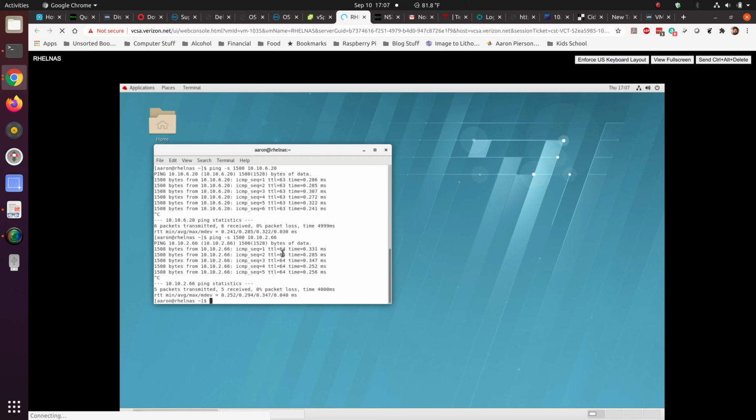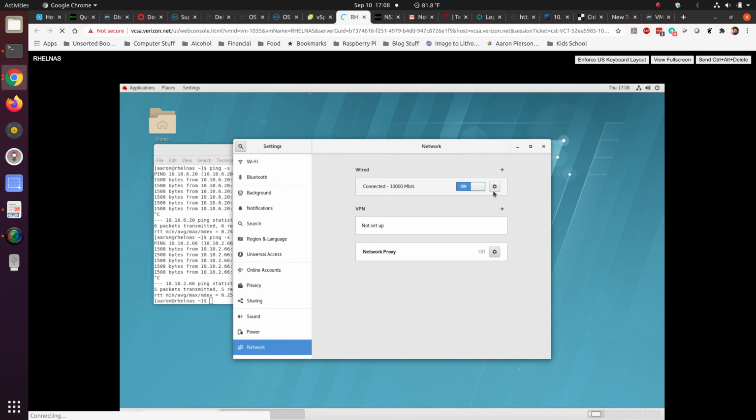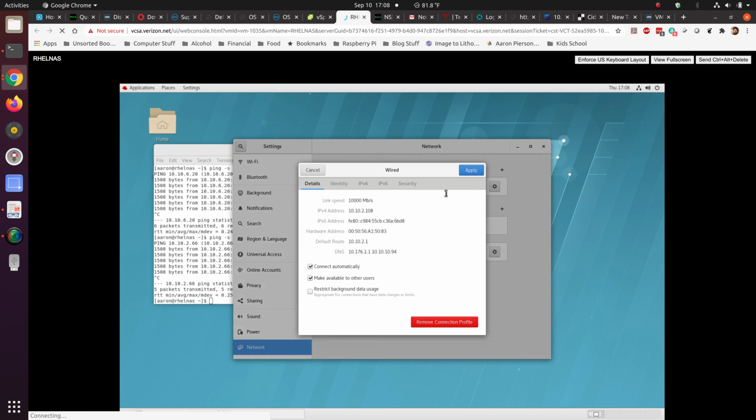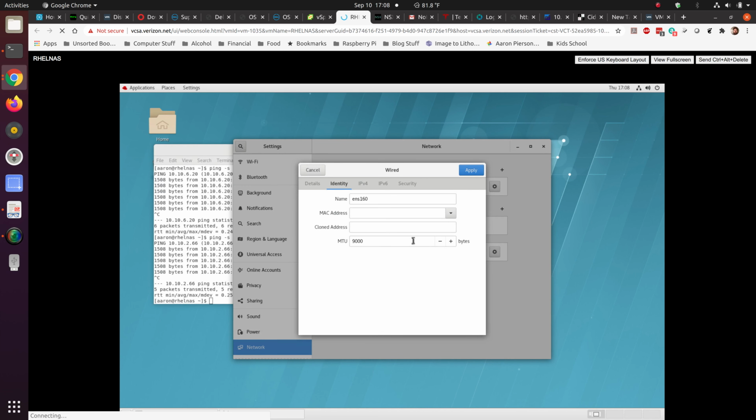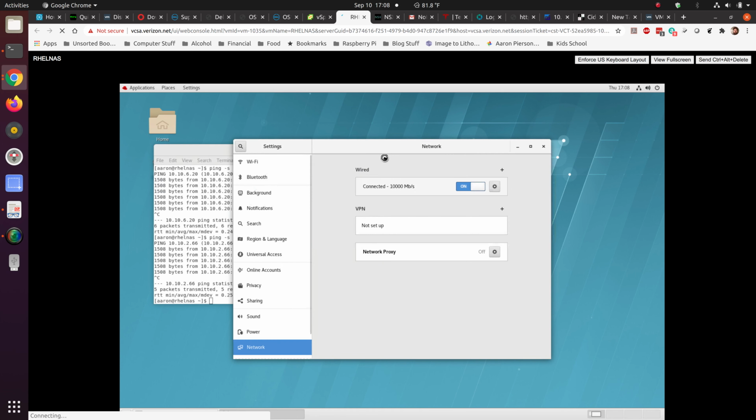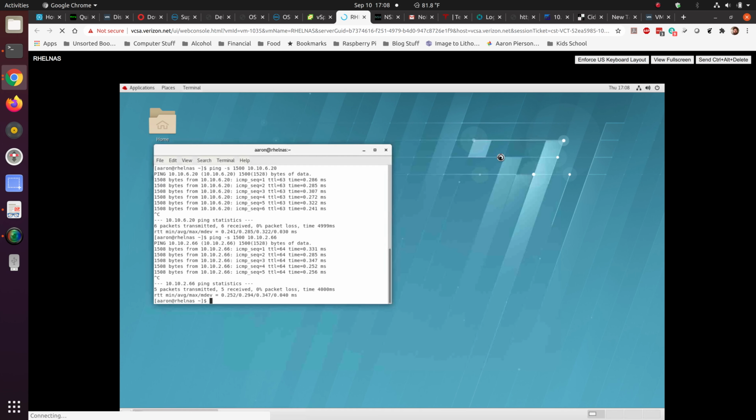The secret to this, though, to be able to ping at a size over 1500 is you have to set your network interface to greater than 1500. So MTU is great big jumbo frame here. Now this is all to configure your overlay. So another fun part about this is your underlay, your physical infrastructure underneath of this needs to support jumbo frames.